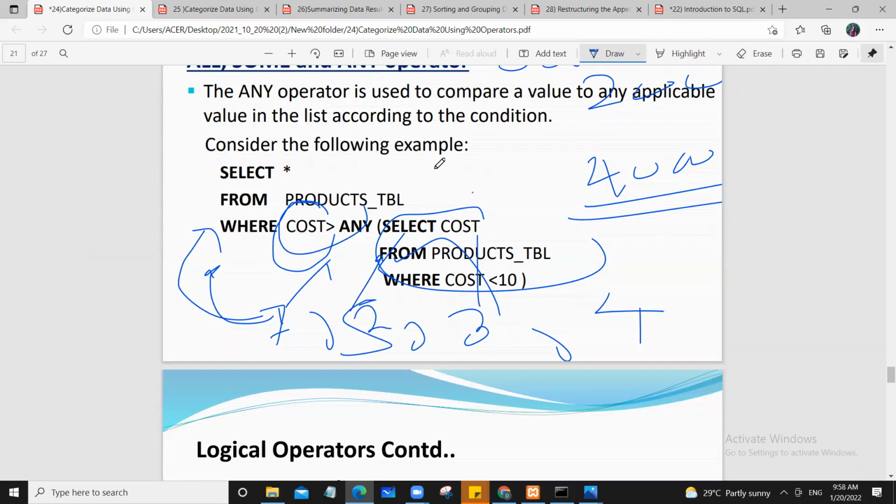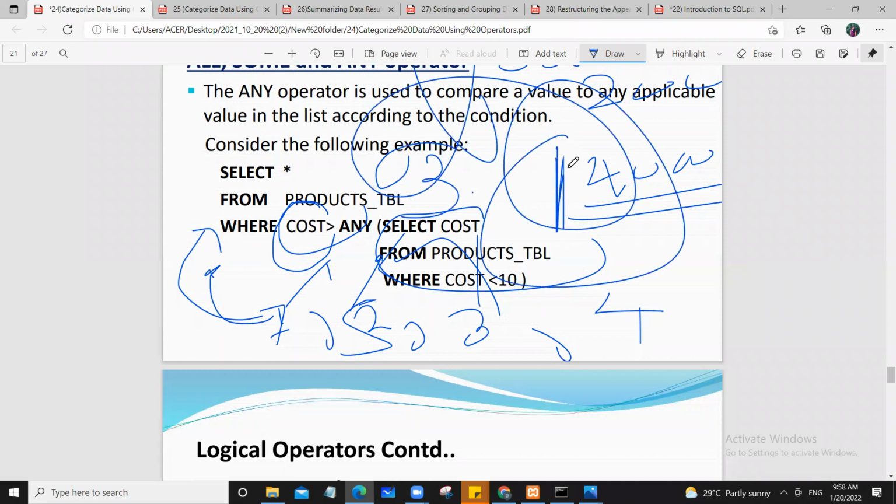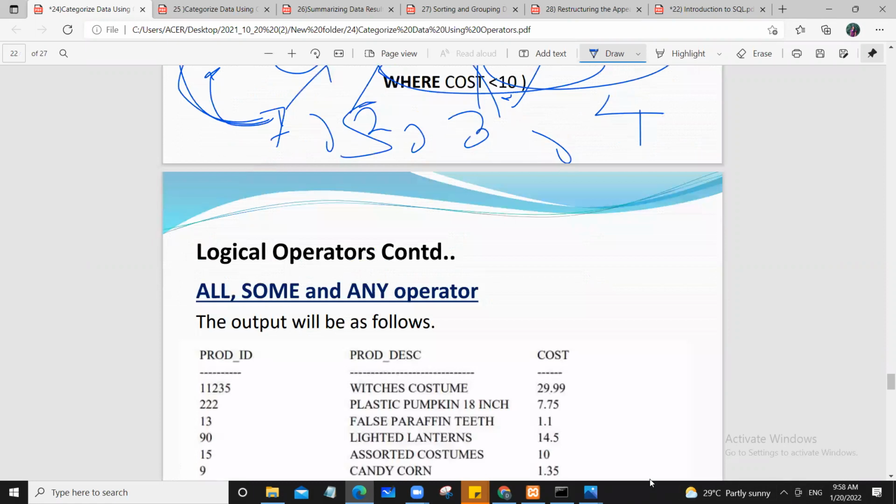So you're going to check the three values. So, not three, let's take 1. So you are going to take the 1. So 1 is less than, not 1, let's take 6. 6 is less than 7. So it will be an output of this query. So let's discuss this with an example.